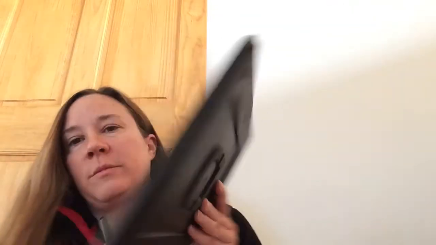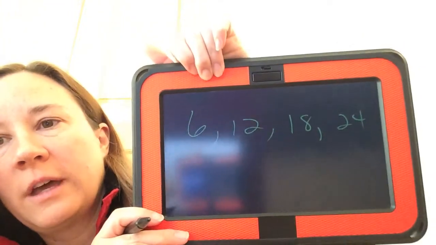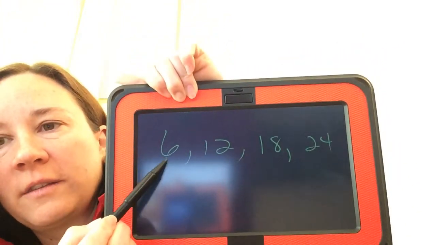Okay, so as I'm counting in my head, this is what I'm simply doing, just like the book showed you. I'm just thinking of all the multiples of 6, starting with itself and going up. I'll usually stop at, if I'm counting by 6s, either the 9th or 10th time I've counted by 6. Okay, or any number. I'll stop by the 9th or 10th time I'm counting by that number.